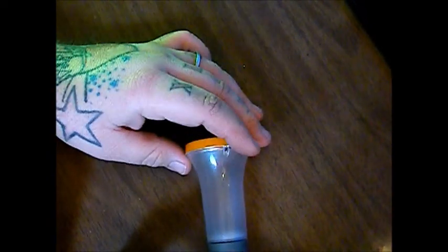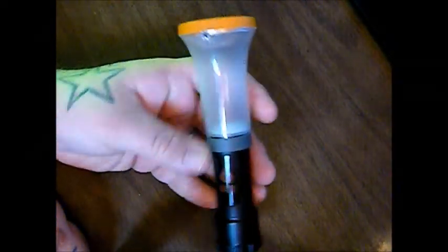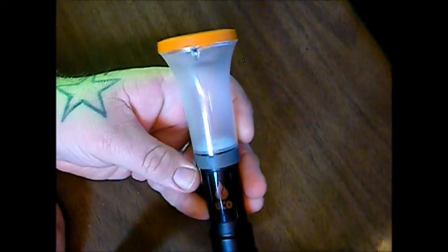The one bad thing here is it's got this glazed globe lens on it. It will scratch and scuff up. You do have to clean it quite often if you carry it in your pocket, especially if you carry a multi-tool in your pocket with it or something. It's going to scratch this up. It kind of does buff right out, so it's not a huge problem.